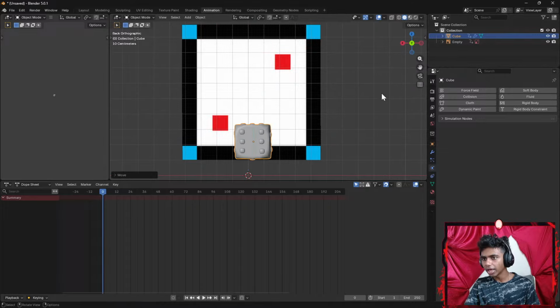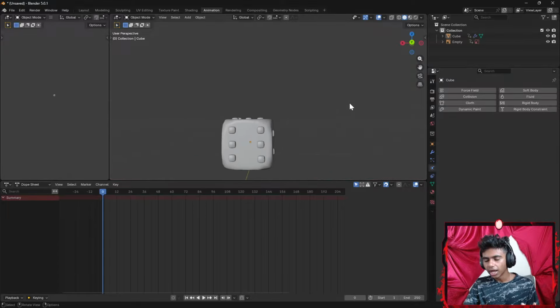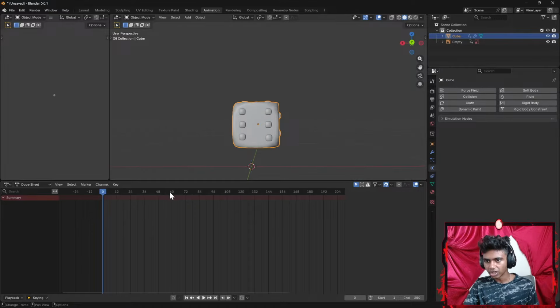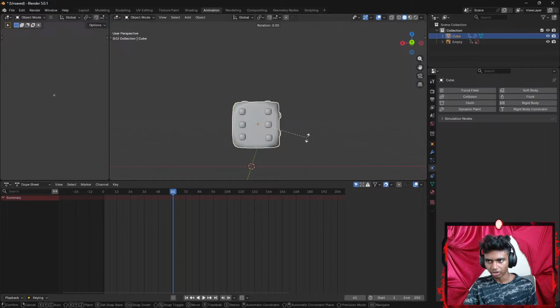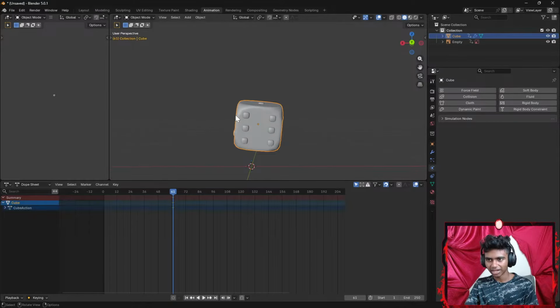Now, I'm going to go ahead and just move myself back. Go here. Let's go a bit higher. I'm going to go ahead and select this. I wanted to start here. All channels. Didn't I add keyframes like this? Okay, maybe I go with something like 60. I'm going to go with R, and then let's go ahead and rotate. Excuse me, just rotate it like that. Hit something like I. And then hit I.